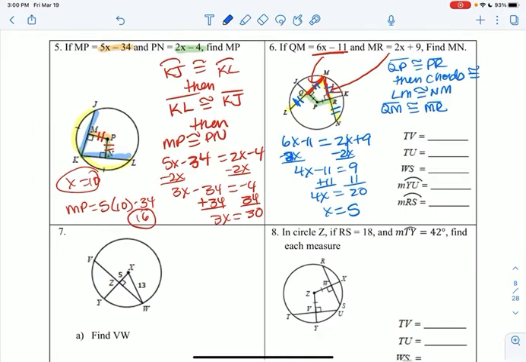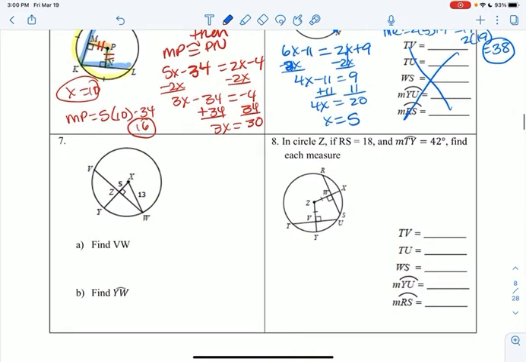So actually, yeah, we're not going to do any of this. We're just going to find MN. I think that's there by mistake. That was from a different problem. Sorry about that. So I'm basically going to find MR, which is 2 times 5 plus 9, which is 19. But if I want to know MN, it's the whole line. Since half of it's 19, then I have to do 2 times 19, which is 38.